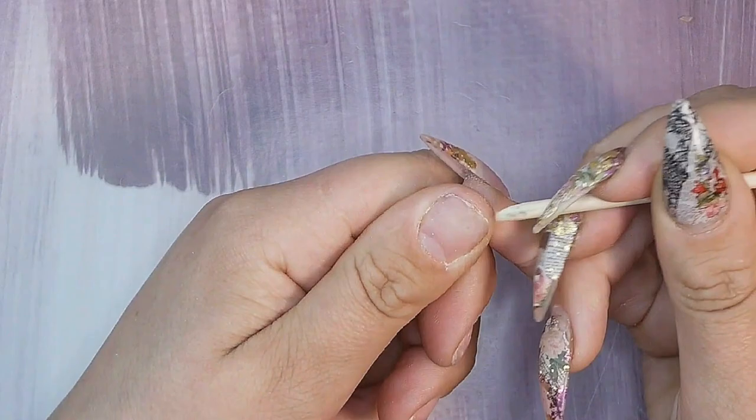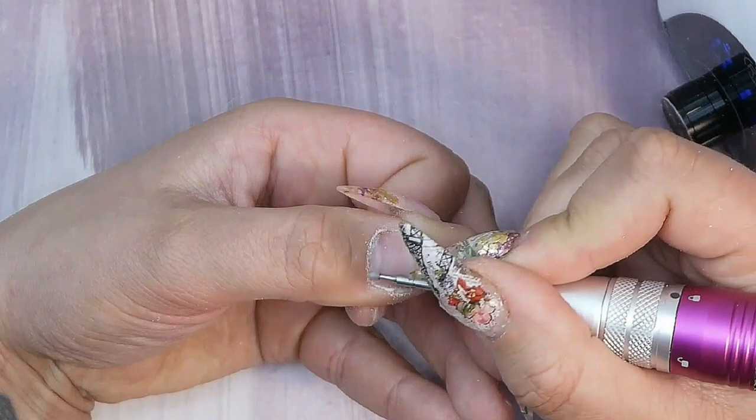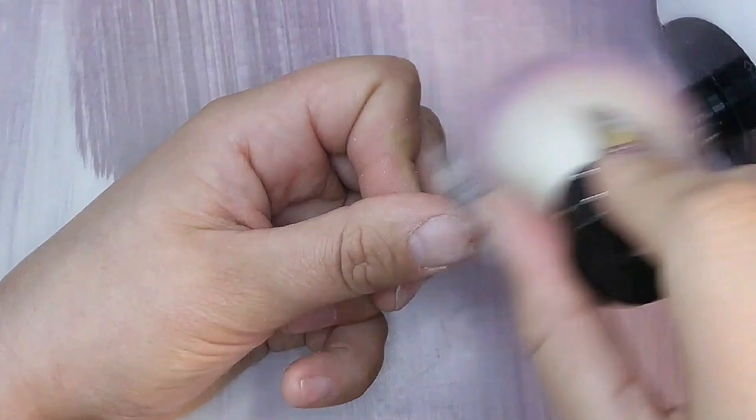We'll try to expose as much of the nail plate as possible. First, push the cuticles back gently, then go in with the cuticle bit and remove some dead skin. In forward mode, work from right to center, then put it in reverse and work from left to center. If you want your nails to stick on, you really have to do a good prep.